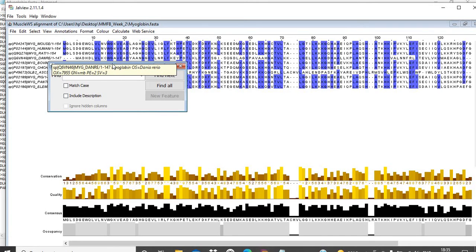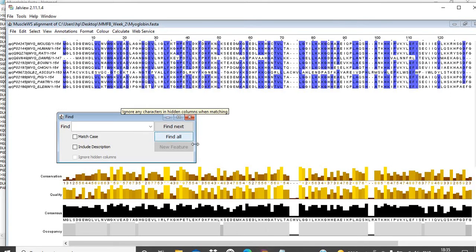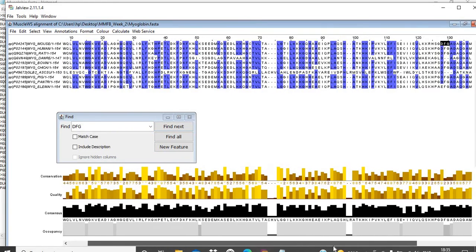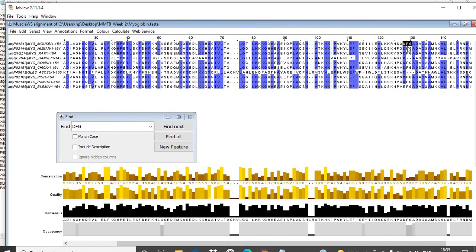Suppose you want to find a conserved motif, and suppose it's DFG. When you search DFG, you will be able to find it. So DFG is here, and you can see that the DFG is not fully conserved in all 10 sequences.